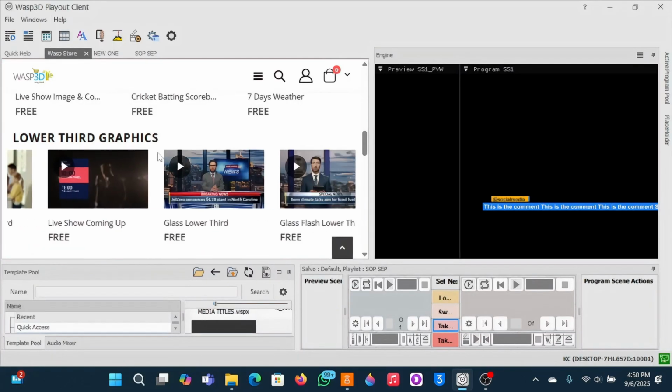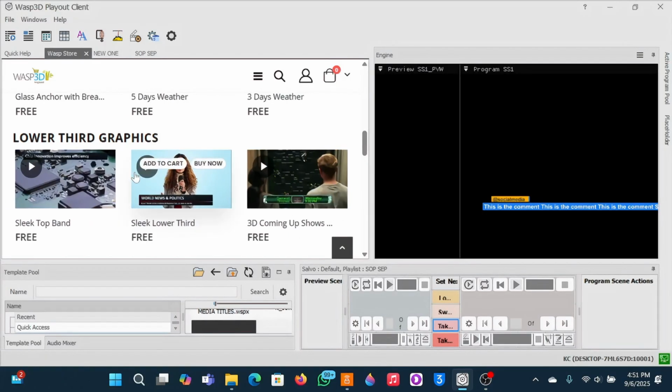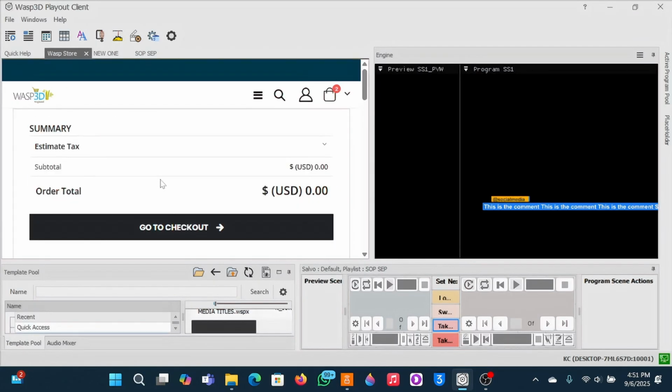You click on the store to scroll through and pick any design that you want to make use of. On any of the graphics that you want to add, you're going to see add to cart and then buy. Don't forget, you're not paying any money. It's absolutely free to add this one to cart, and then also add this one to cart as well. Go to checkout, and you can see the total order is $0, meaning you're not paying any money. All of them are absolutely free.